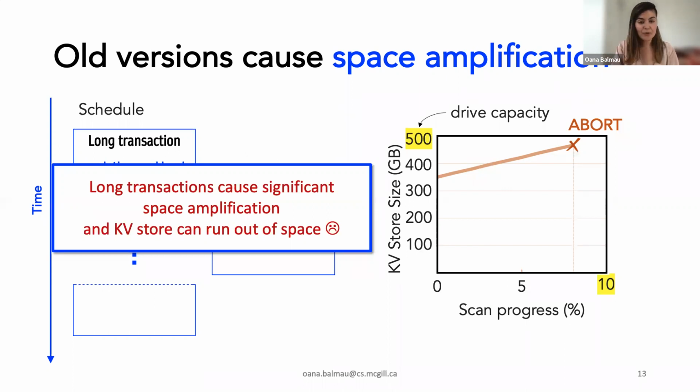So I want to make a point here that this is especially a dramatic increase in newer drives that have higher write throughput. On an older hard disk, we wouldn't see the same kind of space amplification, just because the hard disk cannot sustain that high of a write throughput.